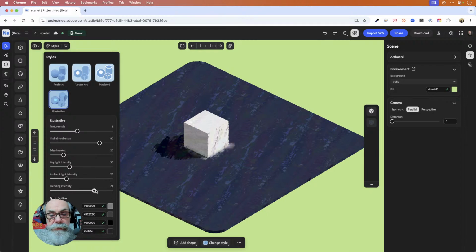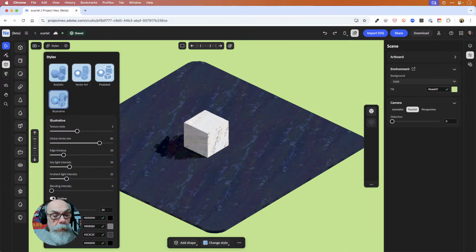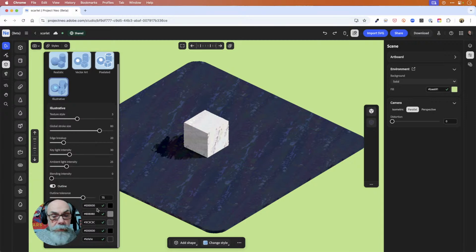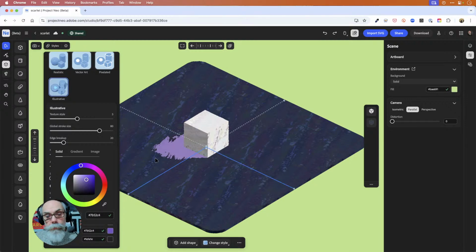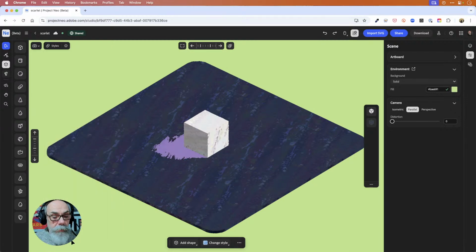And then the blending intensity. Now blending we'll talk about in a little bit, but that's kind of interesting just there. You can set it also to outline, and you can set the outline tolerance in here, the outline color, so things that go around the edge. You can see all of that good stuff in there. Okay, so you can change all of these things. This is the sky, and of course the shadows are a reflection of the sky. All of that stuff. Not my favorite, right? But anyway, there we go.